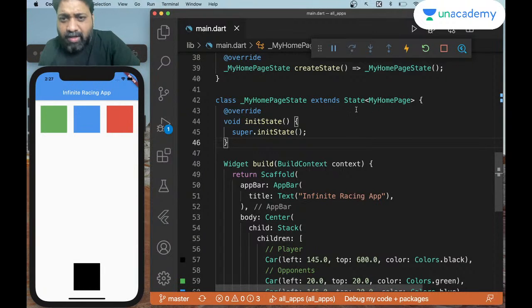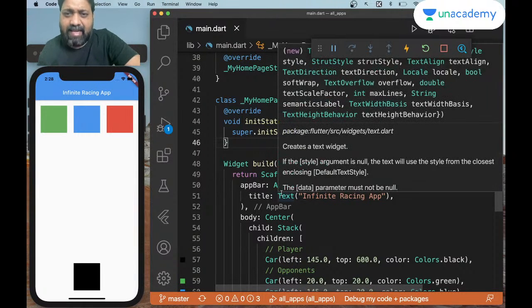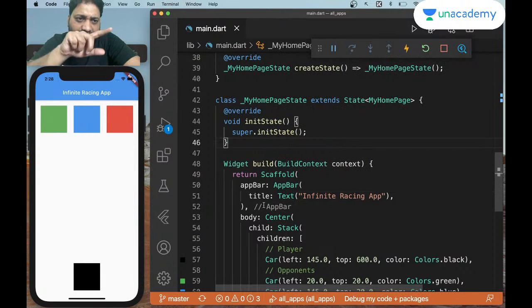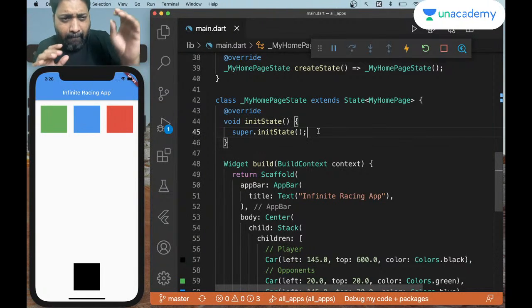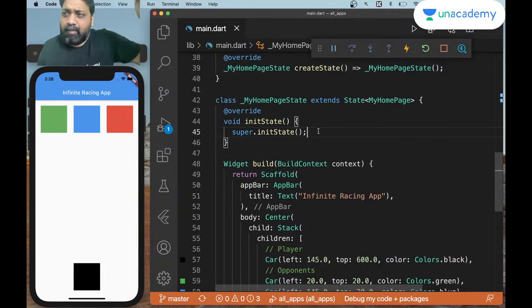And the one concept that we really need to understand is something called set state. Set state will mean that the screen is going to be refreshed. And we can say set state or refresh the screen once so many times or whatever. And when I do that, I say you should have updated the position of the car by then. I'll tell you what I mean.